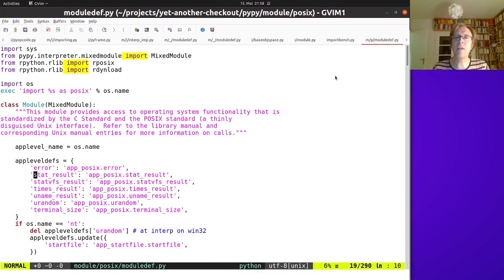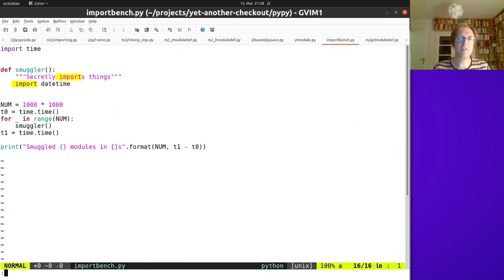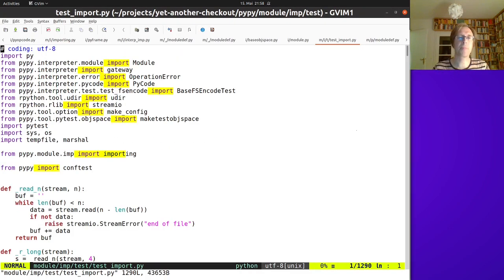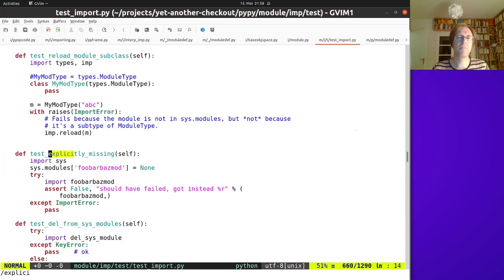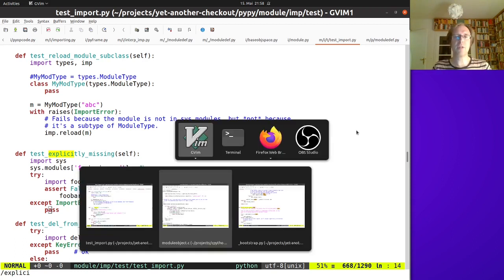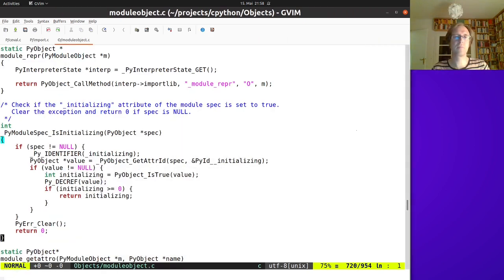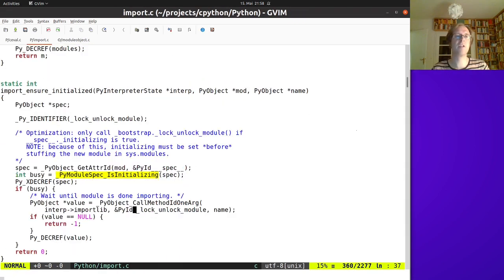I'm getting a bit too many tabs here. It should raise an import error, it seems. Okay, what does the C code do? Module spec is initializing, we call that here.